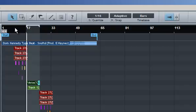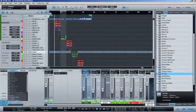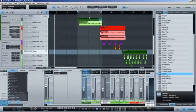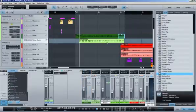Today's June 3rd, Wednesday, 2015, and continuing to work on As a Kid. This time I'm gonna do more of the verse, and as you can see, it's pretty simple. I'm gonna go over the compression and EQ in a second. But as you can see, it's just the verse and the verse dubs.